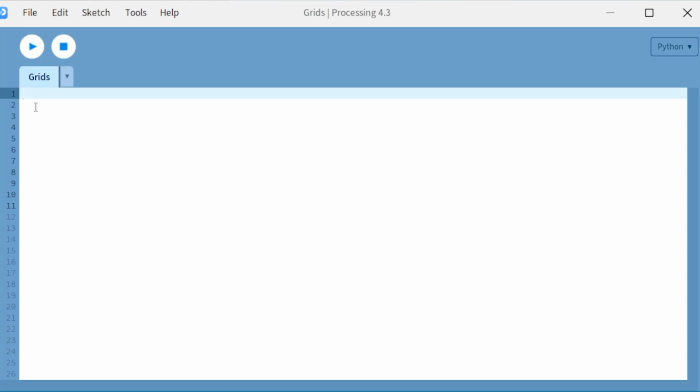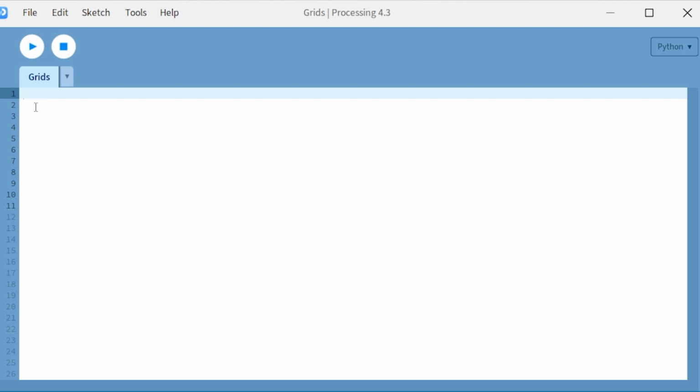Today we are going to explore how to create beautiful curves and shapes using Python with the processing framework. I'll guide you step by step through the code, explaining each part in detail. So by the end of this video, you'll be comfortable with curves and Bezier functions in processing and how to tweak them to create some unique visualizations.